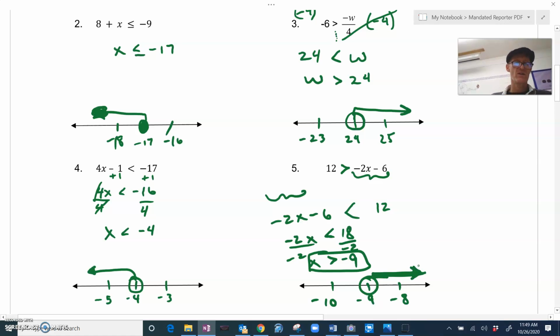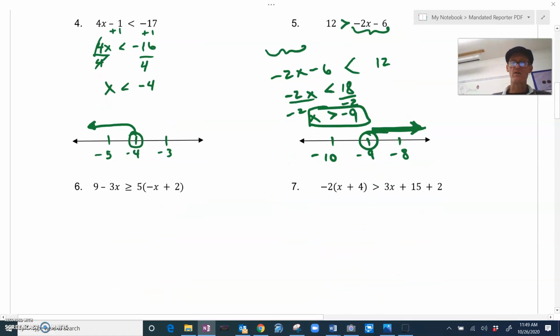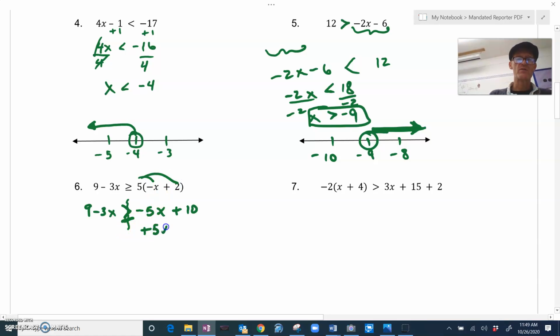Okay? All right, moving on. These are inequalities. We've got a lot to consider with these. All right, this is some multi-steps. So these are just like equations. These 2 terms just rewrite. This gets distributed. So don't forget your symbol. Okay, greater than or equal to -5x plus 10. Got to use the distributive property. And then I'm going to add the 5x to both sides, keeping things balanced, right? Got to keep things balanced.